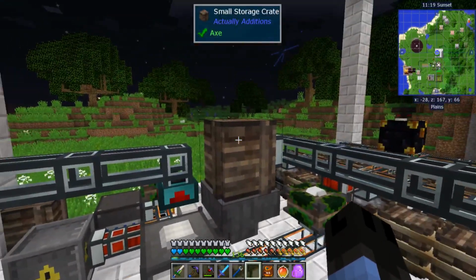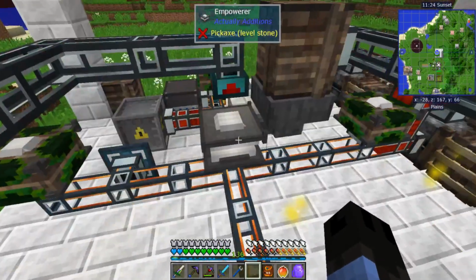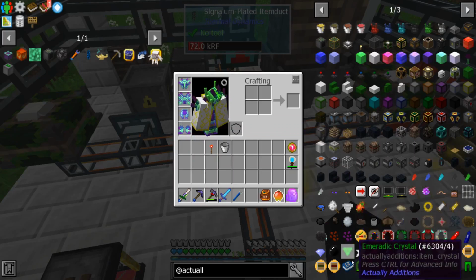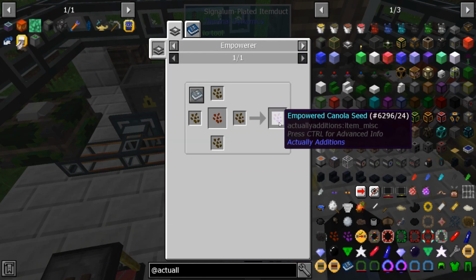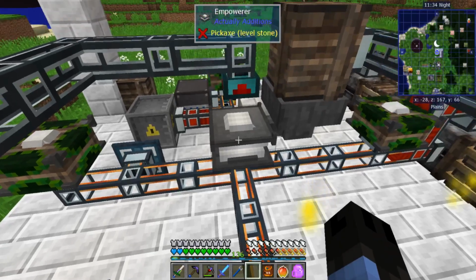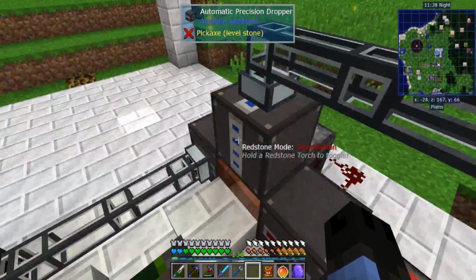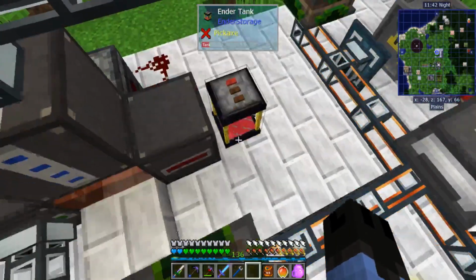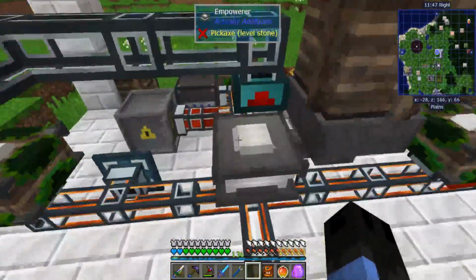The crystallized seed in the crate will get exported to the hopper, which will get into the power, and then once those other 4 seeds, if you look up the recipe here, it's just 4 regular seeds, and the crystallized seed gets you the empowered seed. Then once it's empowered, it'll automatically get exported, dropped into this one, and then it'll make empowered oil, which will get picked up and then exported. And that's it. So let's see if it works.